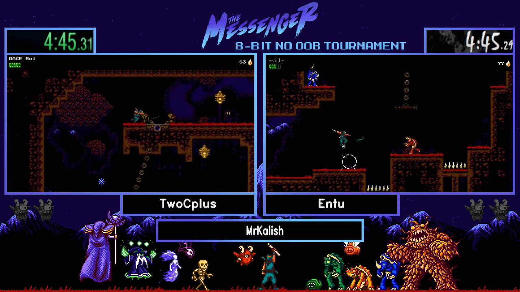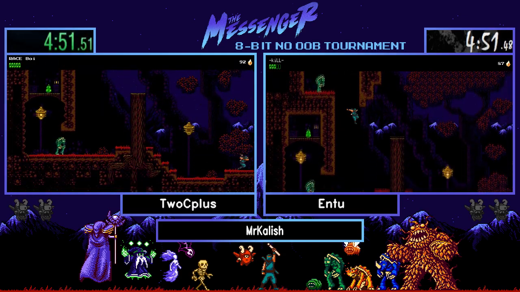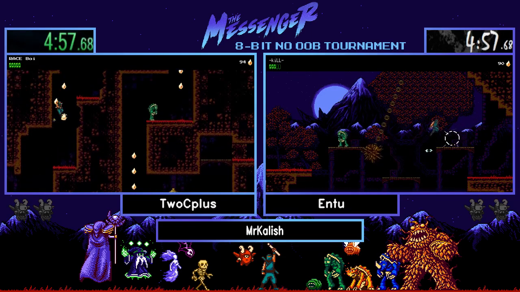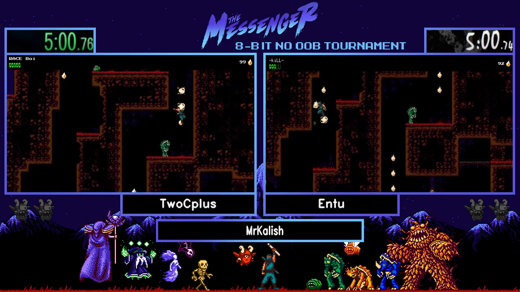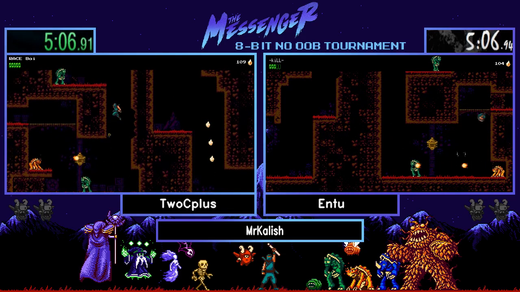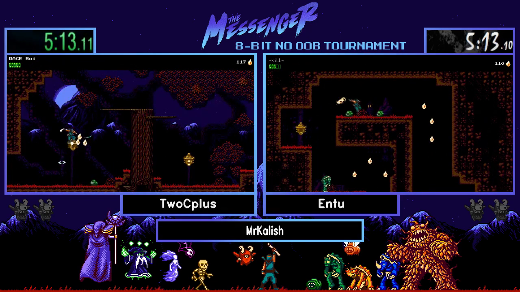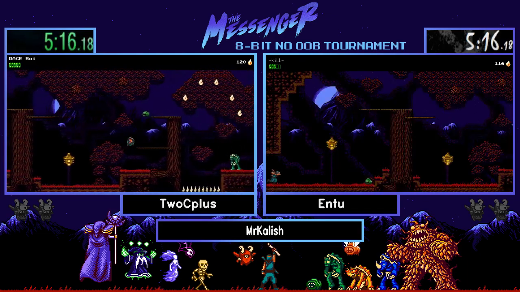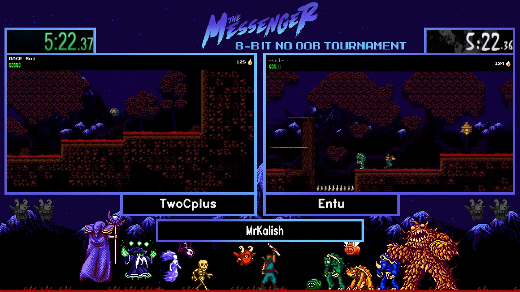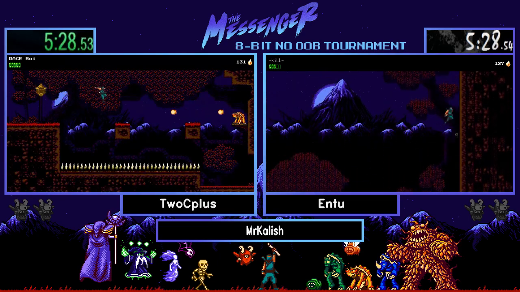Right here, 2C and Entu are both entering this room with the pendulum swing, both opting to basically skip the room by hitting that demon properly and getting a nice cloud step in. As you can see, you can also double slash lanterns. Basically, what you want to do is jump and slash and jump and slash again, so you get a second cloud step off of it, allowing you to traverse a lot of sections that are a little bit tighter. This gives them the option to make it past a couple of tight corridors. You'll see it a lot more in Bamboo Creek than in Autumn Hills.